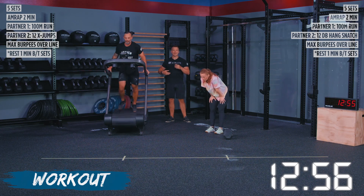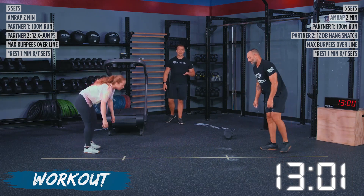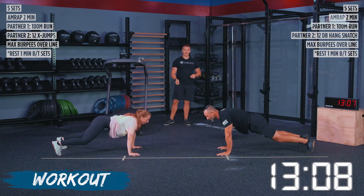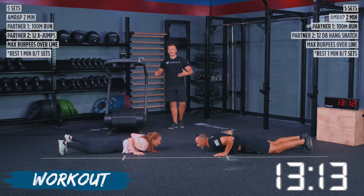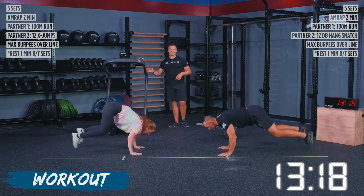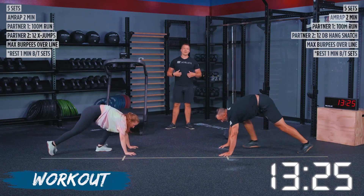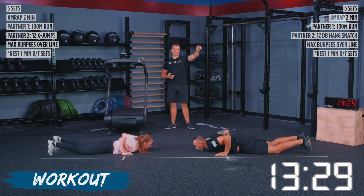We came out stronger because of it, and we're going to do that right now. Athletes are a little bit ahead of pace here — about three to four seconds ahead of where we were last time. Both athletes are moving through, staying with that steady pacing. They are breathing in time with the burpee. If you don't know where to breathe on the burpee, it's when you're getting up — because in a burpee, it's always easier to go down than it is to stand up from it.